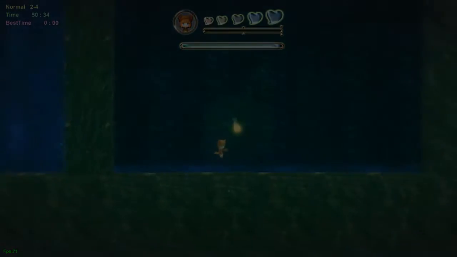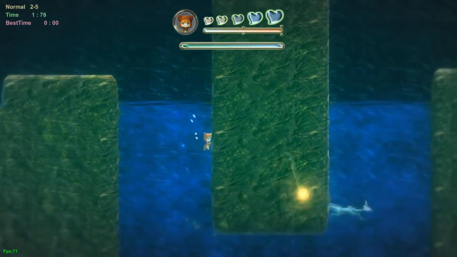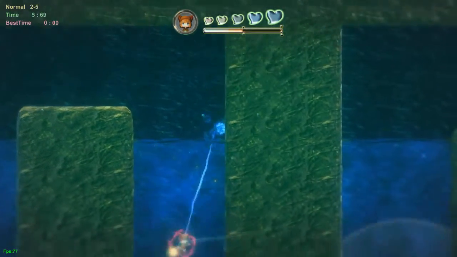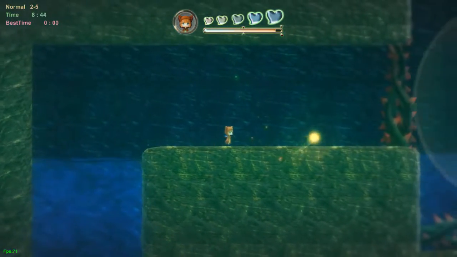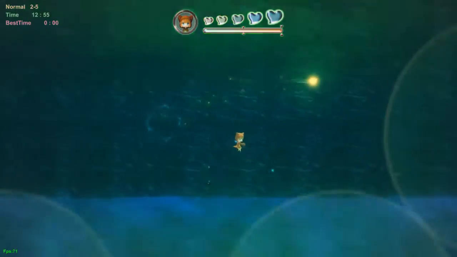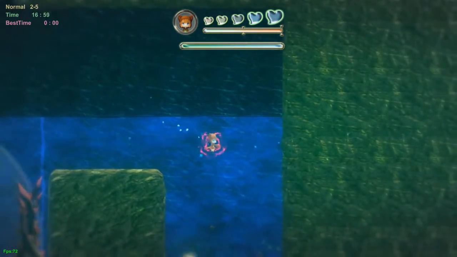Here we go. Not too bad. Alright, we're already in the water. I just, I can't just cross. Got that. Get out of the way. Here we go. Give me that. Hey, you, out. I need space.